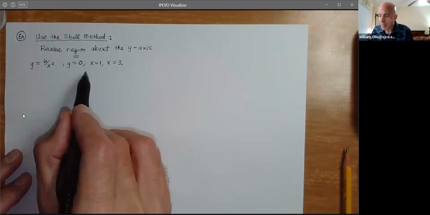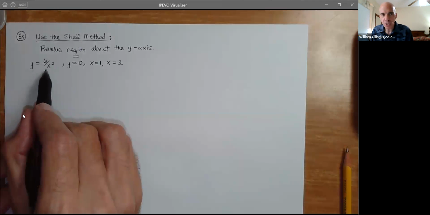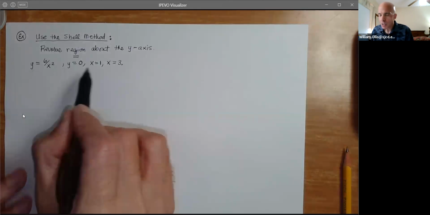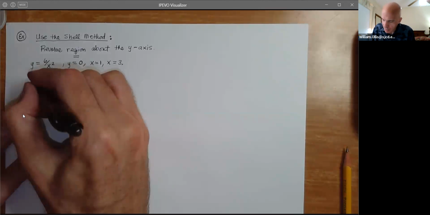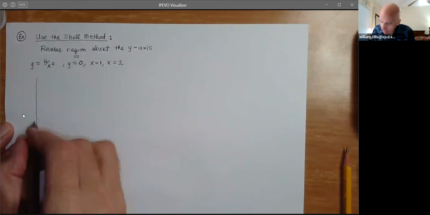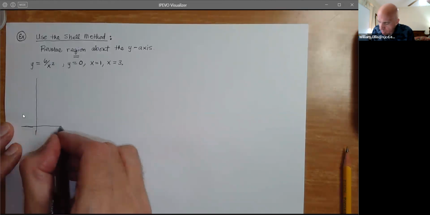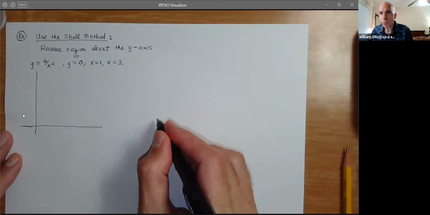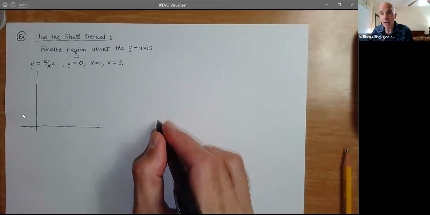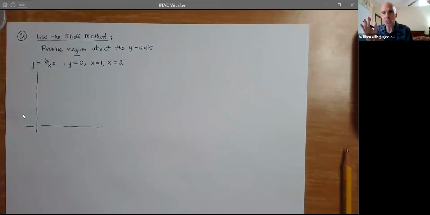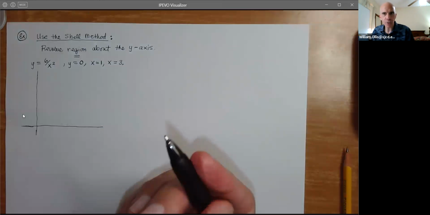Now, when we look at this, we think, okay, we've got a reciprocal function here. And then, of course, we've got the first quadrant moving through here. So let's just go ahead and see what we get with this. This is a simple rendering. And again, when you do the areas, maybe the sketch of the region is not really that important. But when you're using a new method for solids of revolution, it does help to get some idea as to the orientation of the strip and how it works relative to the region. So I would recommend that.